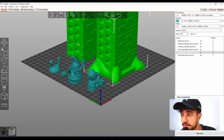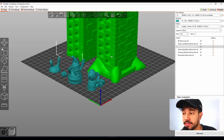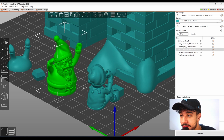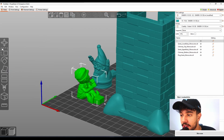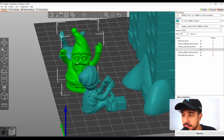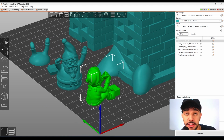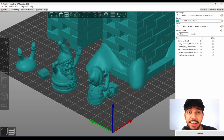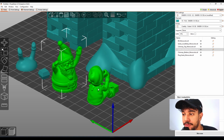Everything is going to be printing at 0.16 millimeters. If you want to go a little step higher, what you can do is print these models right here that need a really nice quality at 0.14 millimeters. This is a nice way to increase the quality on the elf and the Santa Claus. I'm just going to be showing you this right now. You do not have to, you can do this if you want. This is just a nice tip. And feel free to do so.